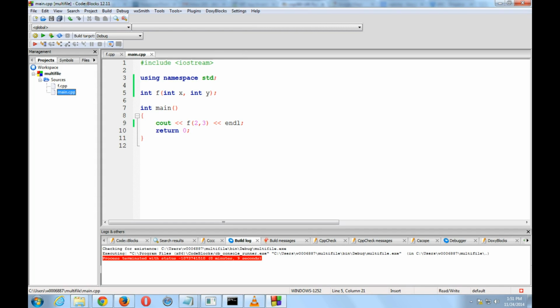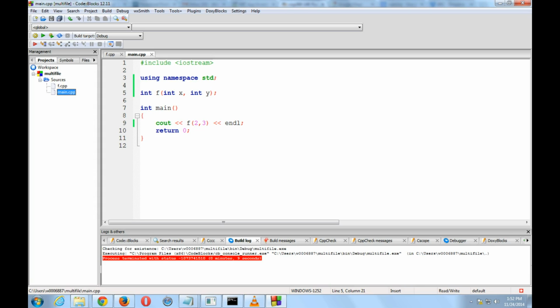Now, how about from the perspective of the linker? The linker says no problem, right? Because as far as the linker is concerned, main.cpp has an unresolved reference to the symbolic name of f. F.cpp, on the other hand, defines the label f. One has a reference to f, one has the definition of f. Okay, I'll connect those two, I'm good to go. Because the linker is not aware of the number of parameters, nor the type of the parameters, nor the return type of the subroutine itself.